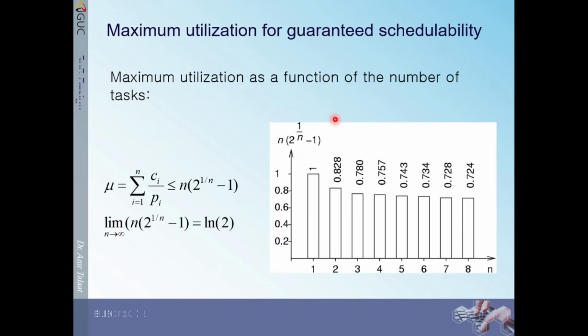This rule is extremely important. Why? This rule indicates simply that if you have more than one task in the processor, then you cannot push the utilization of your processor to 100%. For instance, if you have only one task, the utilization of the processor can go to 100%, which is the one. As soon as you have two tasks, your utilization should not exceed 82%. Three tasks, 78%, and so on. If n tends to infinity, then think of it as ln 2.